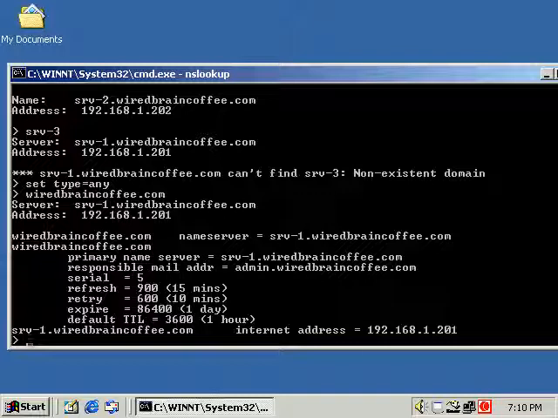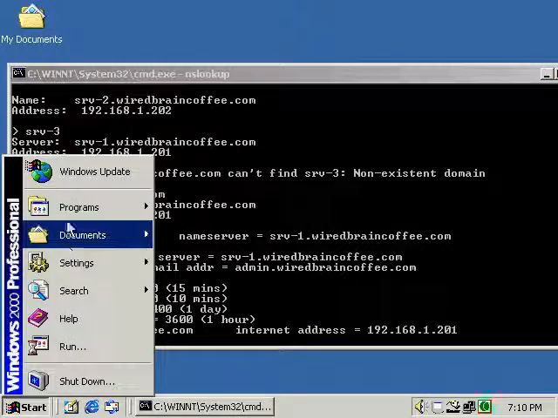We have the serial number, the administrator that's responsible for the domain itself, and the primary name server that holds the primary zone. Here we have a refresh interval. This is telling us how often the primary and the secondary DNS servers will exchange information, so how often zone transfers will happen from the primary to the secondary. Just some general information. What you want to note is that this information actually matches up with information that's on the DNS server itself. We'll show you that real quick before we finish up here.